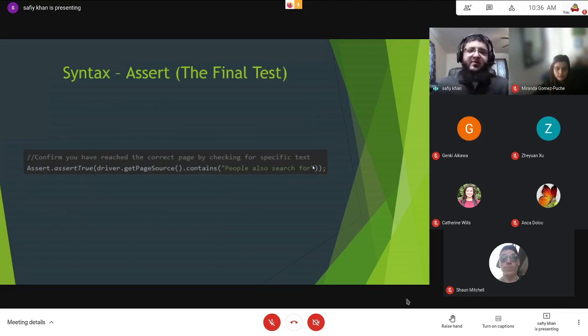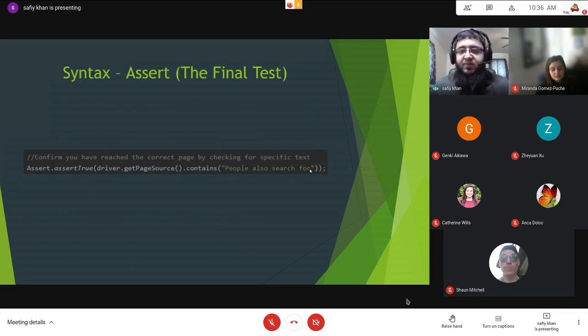So if I just get to a Google results page, like a search results page, I know for sure that at the bottom of that search results page, there's going to be a text that says people also searched for XYZ. So to make sure I've gotten to a search results page, I say assert true dot driver dot get page source dot contains people also search for.